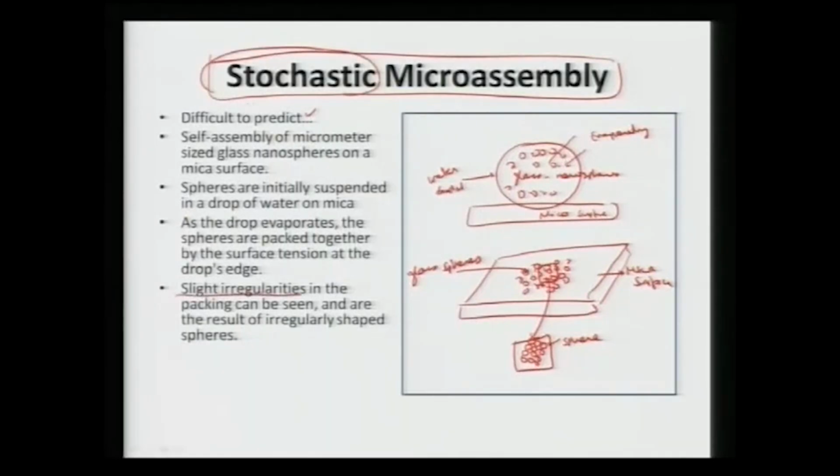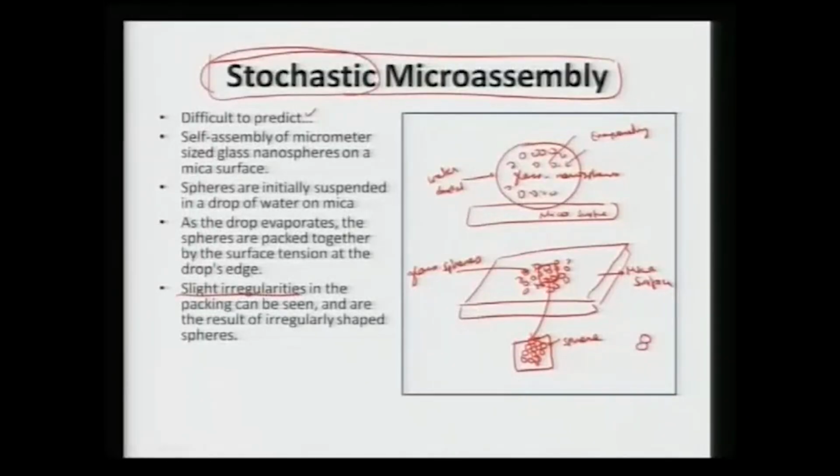Again, there can be slight irregularities, but they arise because of non-uniformity of the spherical particles, because if there is some non-uniformity on the surface of the spheres, it will lead to certain distortion. So, if one sphere has a bad surface, it might lead to a different orientation of the particles. Instead of coming like this, it might go somewhere else. If one of the particles is bad, it will destroy the entire microassembly.